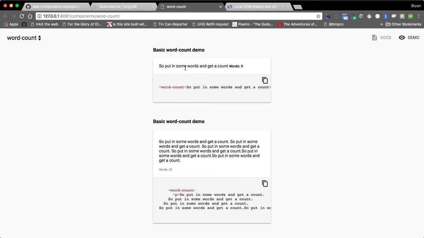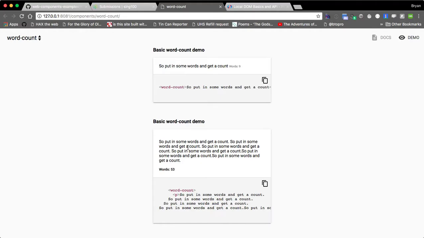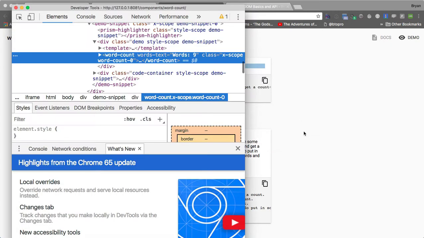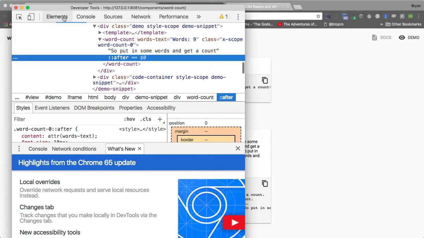You wouldn't want to put it on something that's small. But down here, it's kind of nice, actually. Right, so it sticks it all the way at the end. Why? Because it's wrapped in a paragraph. So if I know that my output is going to have HTML in it in some form, that's useful. If it's going to be inline like this, it could be a little annoying to have that style there. So I wonder if there's a way that I could style this better so it would be a little less obnoxious in those scenarios.